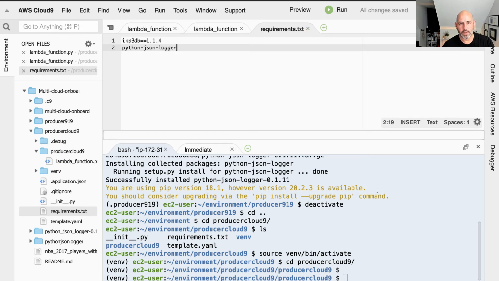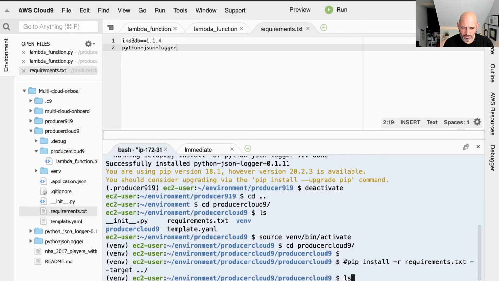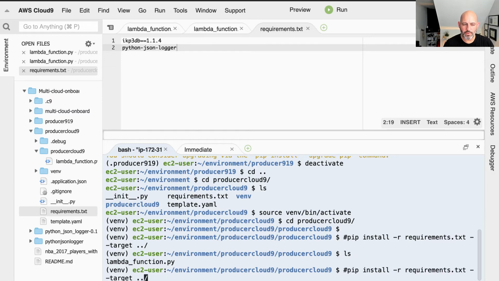Okay, so I got that working, and then I'll do that same command. So I'll just say pip install requirement. Let me just double check where I'm at. Okay, yeah, I want to do it one level up because the requirements file is up in the next level up as well. So I'm going to install the requirements from the directory above me, and also put the packages in the directory above me.